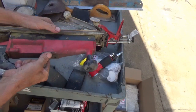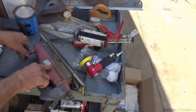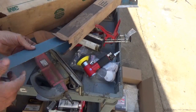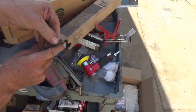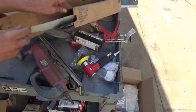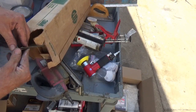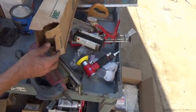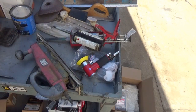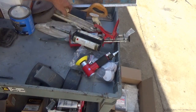This is a straight sander. It only goes one direction, or they call it a file, an air file. There's another nickname for it. That gets papers that clamp onto it. Here's some here. Well, these have sticky on them. If that sticky will come off, yeah, it does, because these are old. And so there's only a couple of these left. About out of those. These are the coarse ones. These do not have glue on them. These just clamp on to the ends. That's what, 30s. I think these are 36s. So there's your air file. These are hand files.